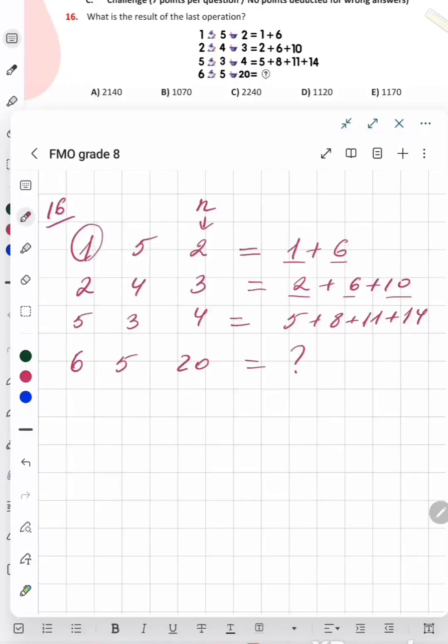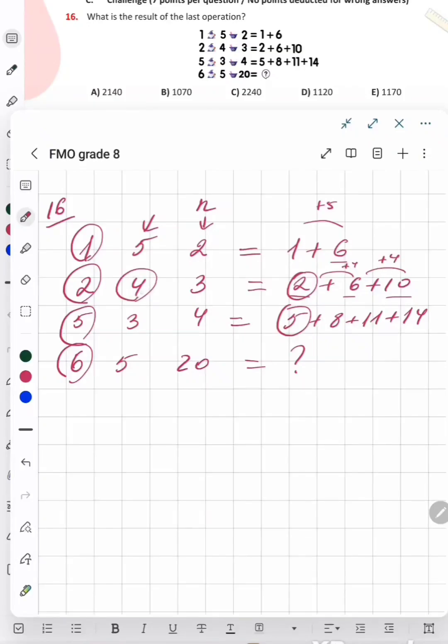Second part that draws our attention is that 1 is the first term we are adding. 2, again, first term. 5, first term. 6, first term. And you will see that 1 and 6 have a difference of 5, right? 2 and 6 have a difference of 4. 6 and 10 have a difference of 4, which is the same as the second number on the left side. All right, we define that the second number on the left side is our difference, and the first number on the left side is our first term. Let's write T1 or A1, doesn't matter.